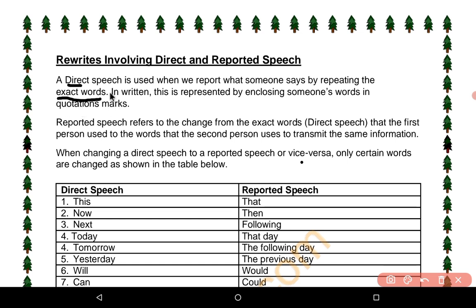So when you want to see whether something is a direct speech or not, you'll notice it is always enclosed by what we call quotation marks. So when you see quotation marks, this tells you that the sentence is in direct speech. What are these quotation marks? The words that are in direct speech are enclosed in these quotation marks. They are called quotation marks because you are quoting exactly what the person is saying, in the exact way that they were speaking.